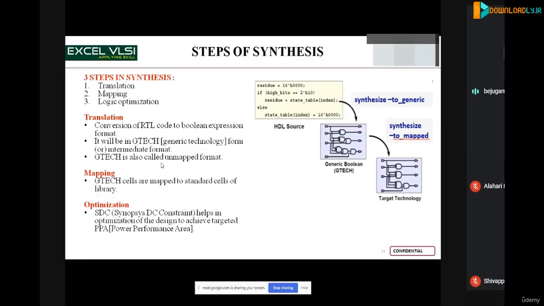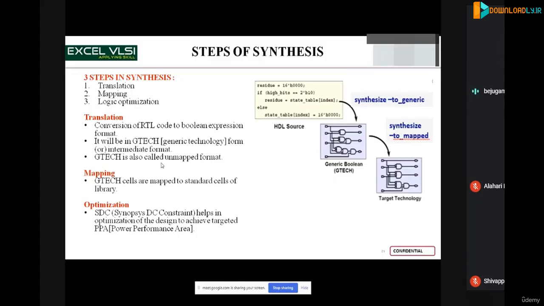As I told you, as a backend engineer, the 3 parameters we need to take care of are basically timing, power, and area. So we give some constraint files, the Synopsys design constraint file, which gives optimization results in the power, performance, that is nothing but the timing, and the area.